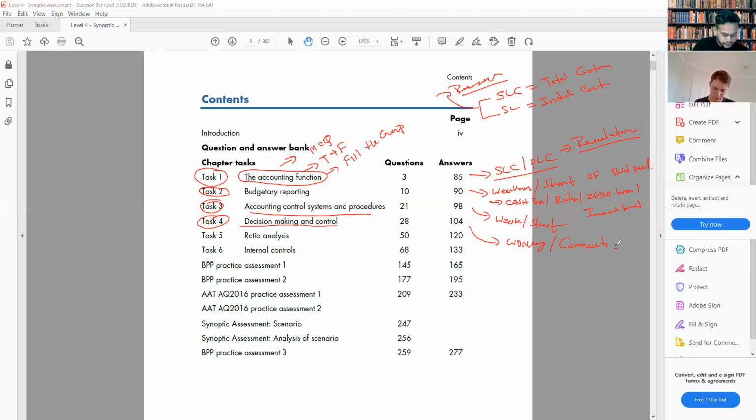All right, then task number 5, it will be the quickest one and easy one, and you're expecting full marks from there. We're expecting 20 marks from this question. 20% of the marks will come from this question, ratio analysis, and we are expecting 20 out of 20 from this question because that's just a ratio analysis, and there is some set of ratios that will come in the exam. And all you have to do is either calculate the ratio or they will calculate the ratio. You have to find what is the requirement there, and based on that you answer. But this question will be from the ratio analysis.